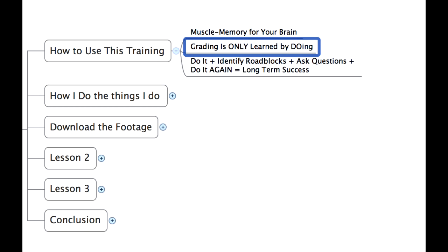Grading is like many skills and many crafts. You learn it by doing it. You can watch me do it. You can watch tutorials on Vimeo. You can go over to all the other sites that offer training and download those tutorials. But really, the only way you'll ever learn it is to do it. And again, that's the second point of Intense. At 16 minutes, it's a meaty project, and it actually lets you do it.